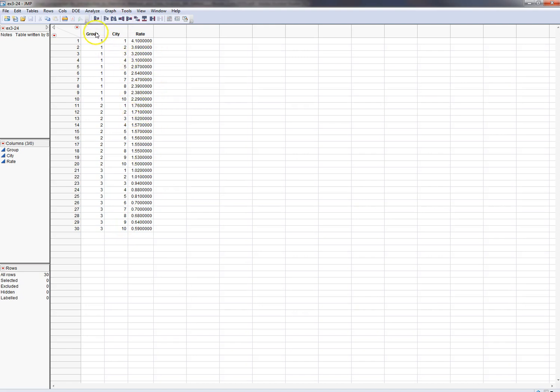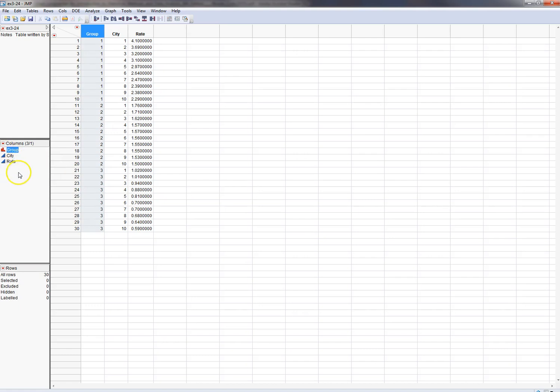But when I look at group, when you think of group, yes, there's numbers there, but it's really just a categorical feature. So I'm going to change group from this blue triangle here that represents quantitative to nominal.